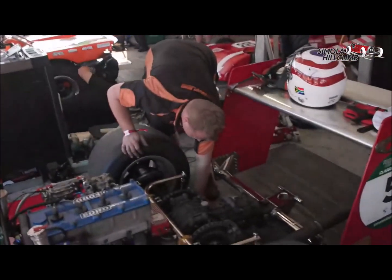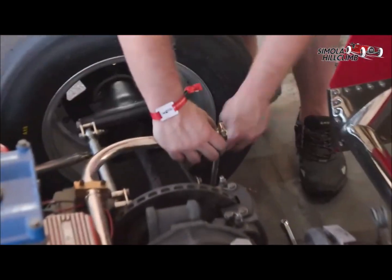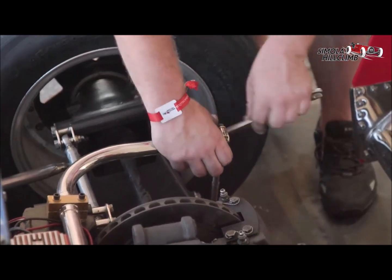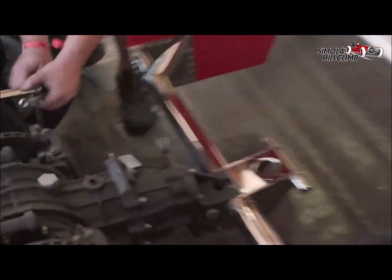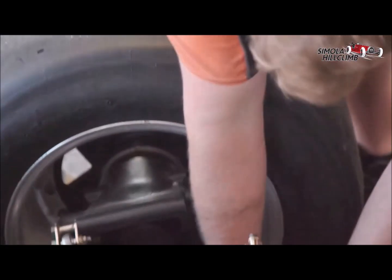Okay, what's he doing to the thing? It's still a bit loose at the top. I just haven't got enough grip at the rear. So we're actually going to disconnect the anti-roll bar at the rear now. Try and soften up the rear a bit more and see if that gives us a bit more back grip. So let's have a look here. You're already on full soft adjustment over there. So next step is take one link off. Just take the anti-roll bar off completely, yeah.